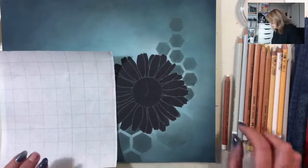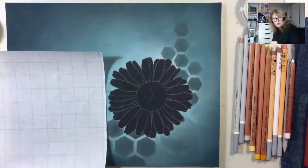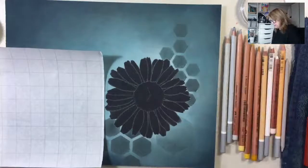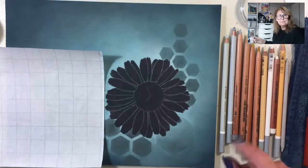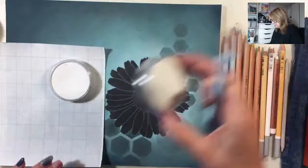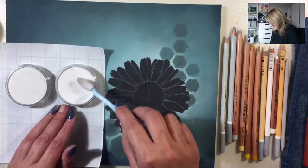So we are going to color the flower, because it's a little bit longer than 1-2 hours. I will first lay a base color with palm pastels, and when I've done that we are going to do only the pencils. When I am working alone and without a camera, I will use only pencils, but for now I have to hurry up a little bit, so I'm going to do a little bit with the palm pastels, at least 1 layer. So I have my white and I have my blending white, and I'm going to use them both. I think I'm only going to use white first to see how it goes.